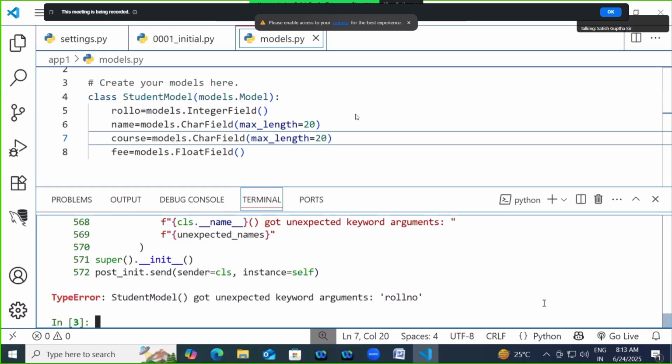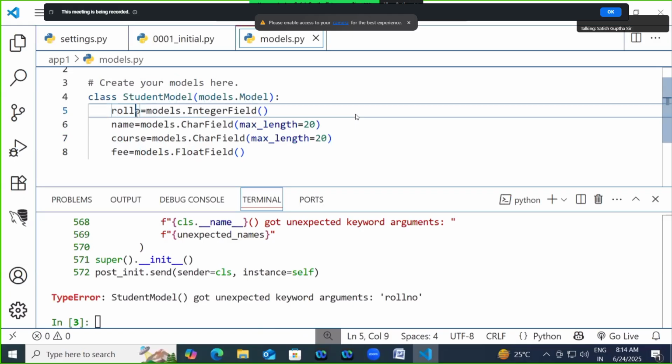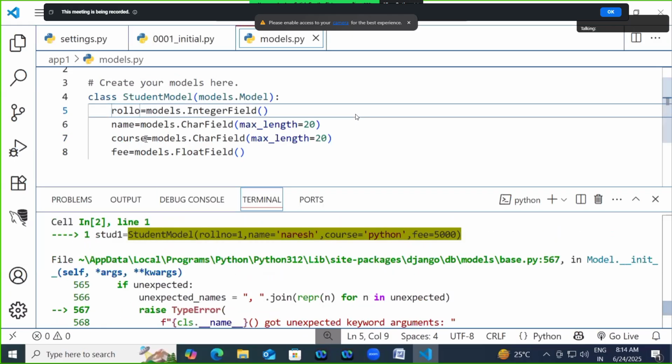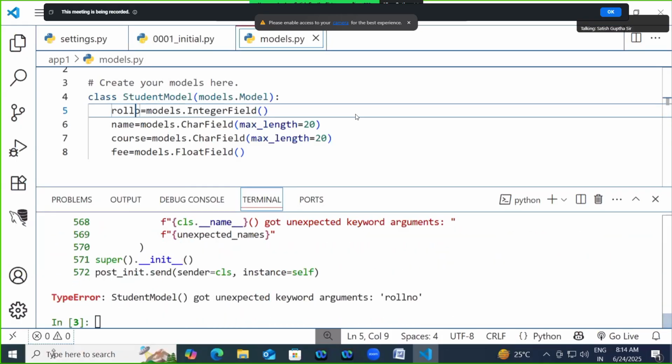You created roll number. The O is missing. The N is not there. Okay. It's ROLLO, but here I said RO. No problem. So we'll give the same name. The field name I have given is wrong.